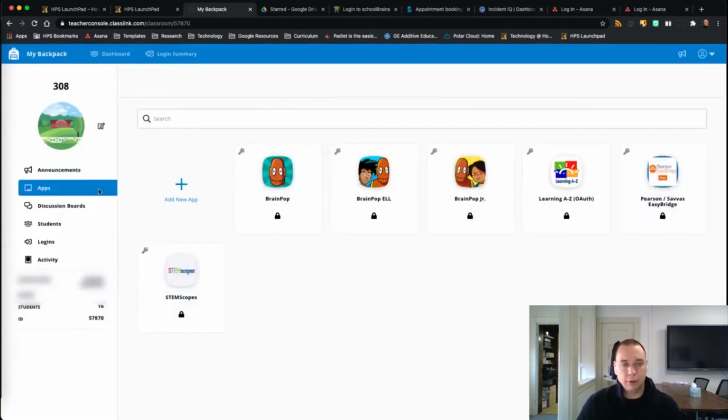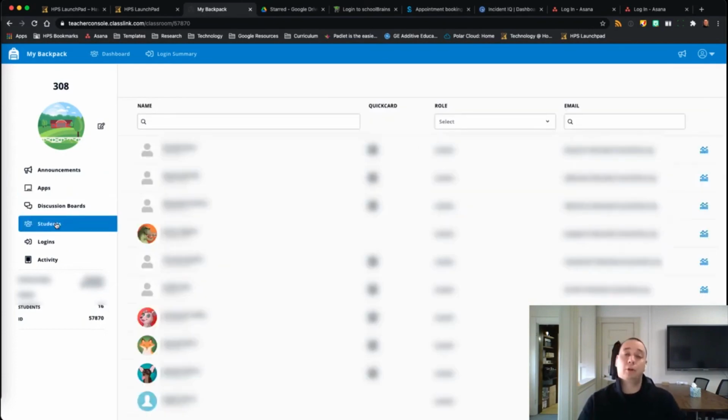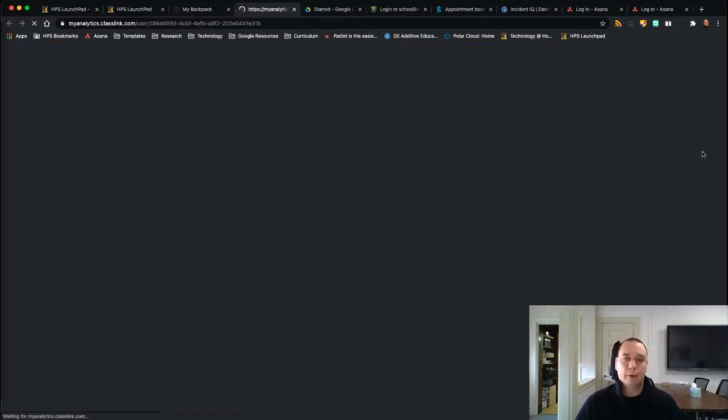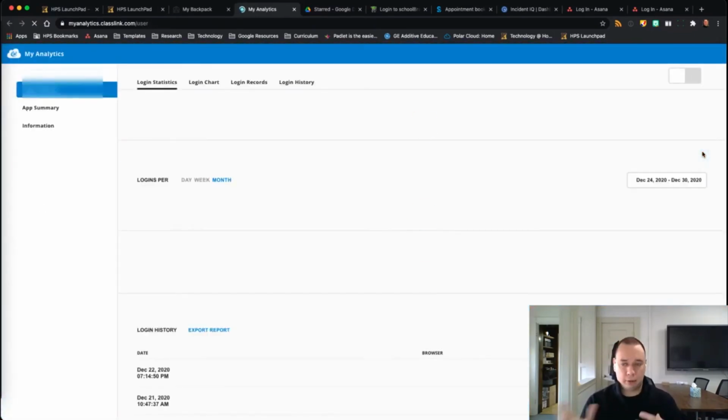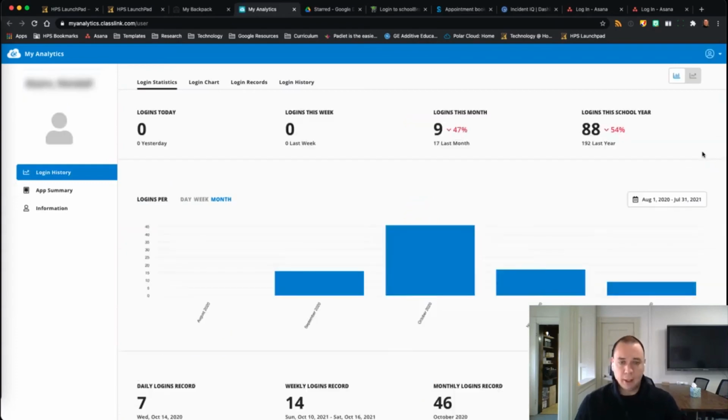And the last thing I wanted to show you in this teacher console is this idea of looking a little bit deeper at your student activity. And so from this students list on the side here, you'll notice that there's a little analytics button across from each one of the students. And if you click on that, we get to do a deeper dive into what this student is doing on their district device and through this ClassLink platform. And so I won't dive real deep into it, but something to play with for sure as you go through.